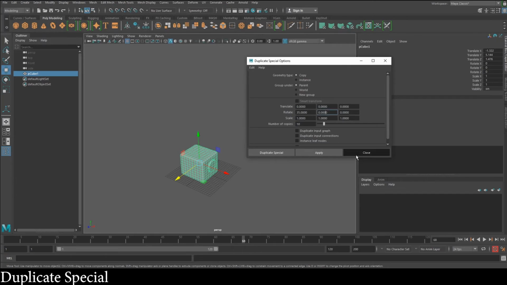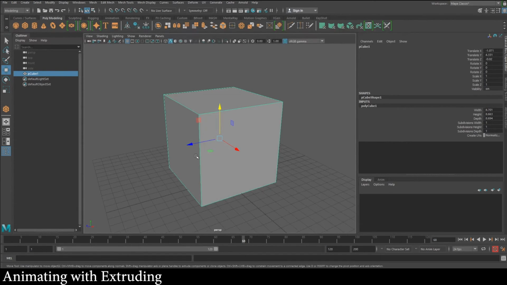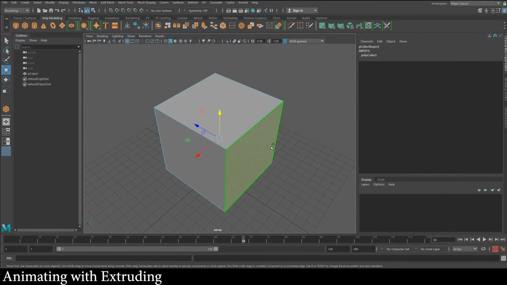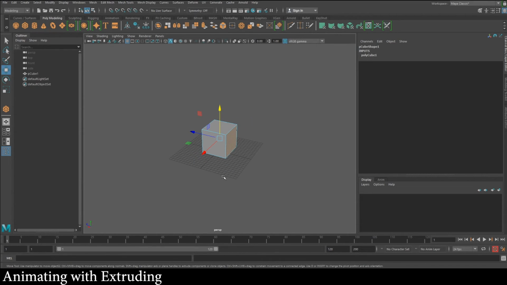Now the last tip is gonna be animating with extrude. So for example, if I create a cube like this, and then I extrude. I'm gonna hit S each time I extrude. S is a shortcut for setting a keyframe.